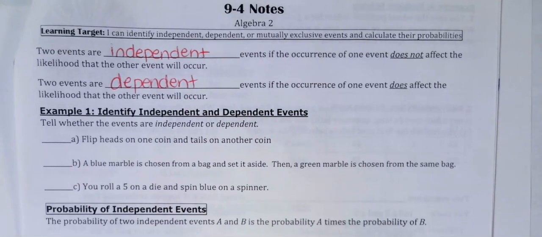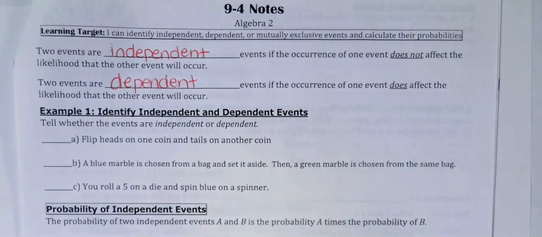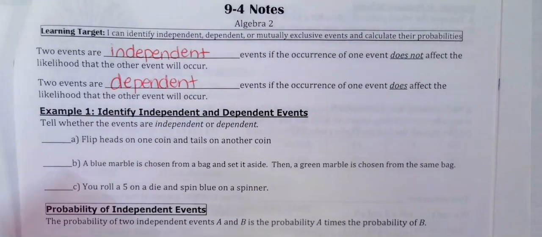I got a couple examples. So independent, two things happening, but the probability of one in no way affects the other. Dependent means the probability of the first thing happening in some way changes the probability of the second thing happening. A bunch of the questions on the Math Excel today will just be multiple choice, like tell me is this independent or dependent. So I'm just going to use I for independent and D for dependent on those little lines because I'm lazy.